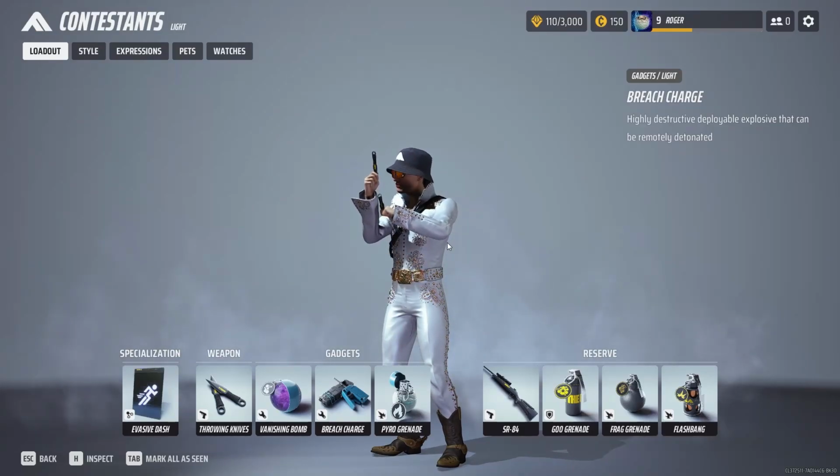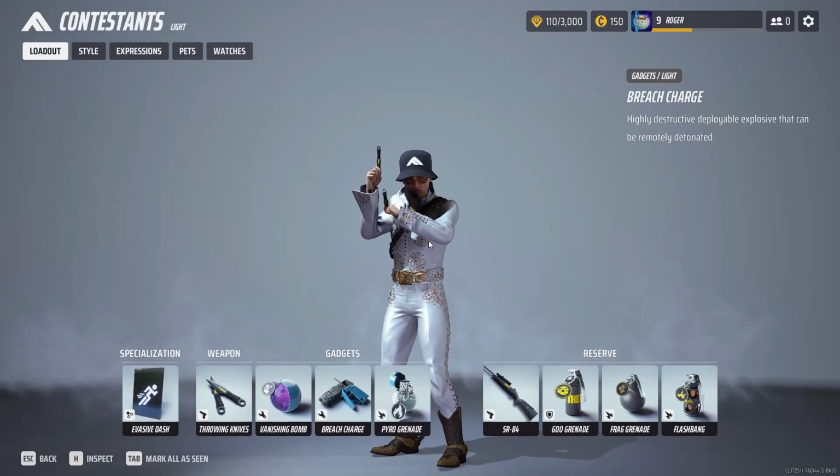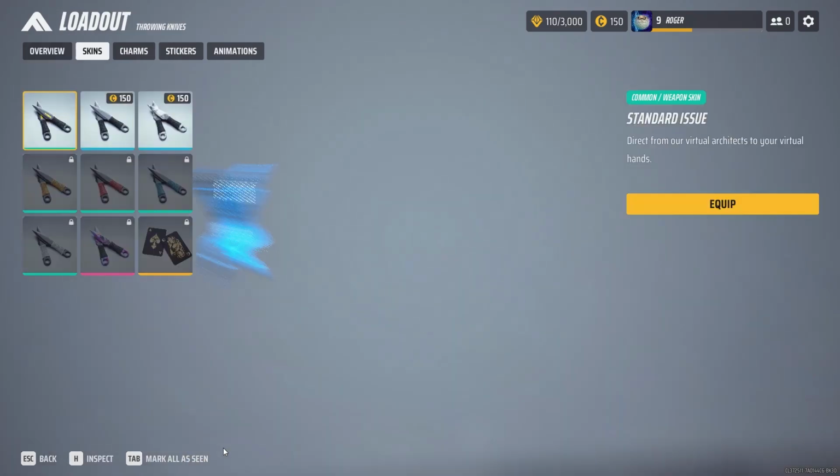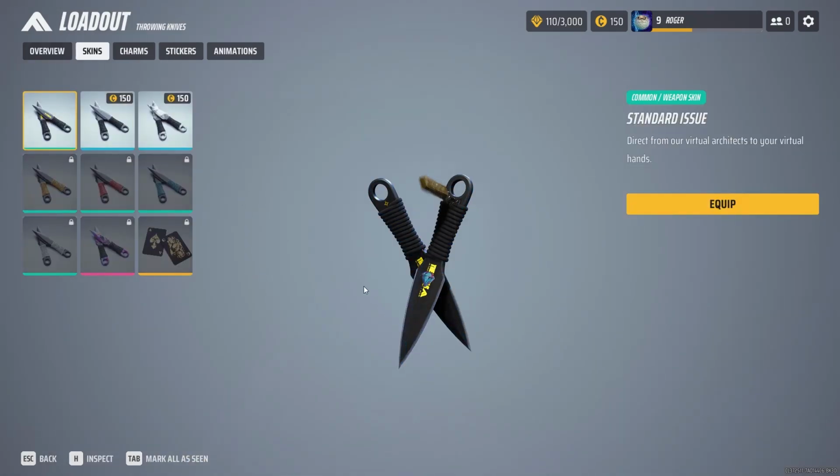Today we're playing some more of the finals. Got another light build here for you guys, using the throwing knives. Now this was a weapon that at first I was kind of skeptical of. When it comes to throwing knives in games, they can be very hit or miss. But in this game for me, I gotta say, they were an instant hit.